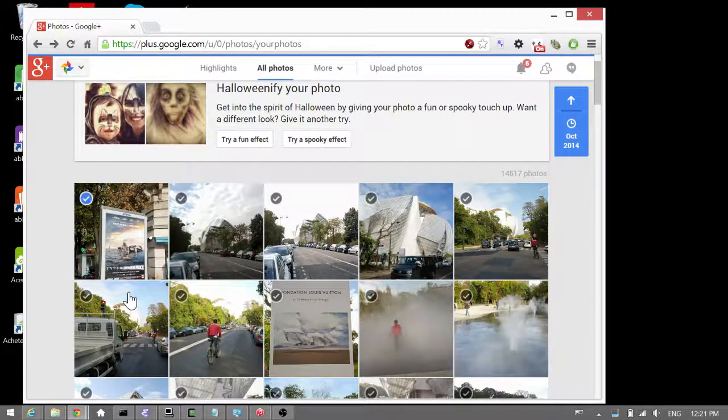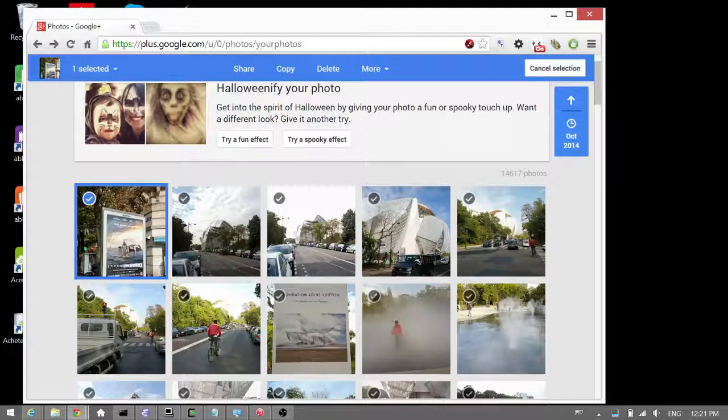I'm just going to share three pictures. I'm going to share this one. I'm going to share this guy on a bicycle. And I'm going to share this guy in the fountain that we saw that was so nice. Okay, I have to click on the right place. Oh, okay. Good. So I have three photos selected. Now I want to share them. So I go back up here in this blue area and there's a button called share. So I click on that.